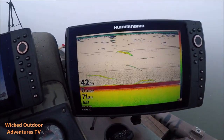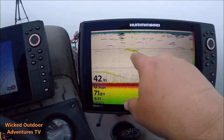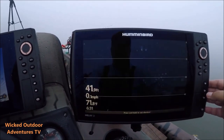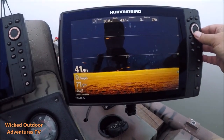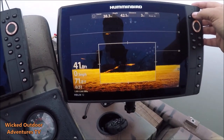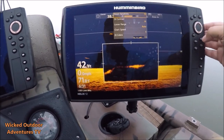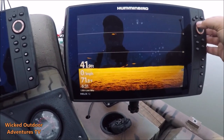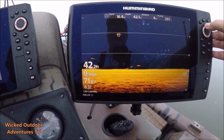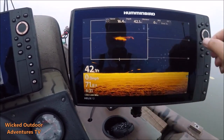We're marking some fish here this morning. Let's see what we got here. We got a fish right here on the bottom, another fish here with some bone density, and then we got one up top, which I'm suspecting is probably a striper, but really the only way to tell is go to your down imaging. And let's see here. This is a big long fish, so it's probably a sturgeon. Yeah, not getting a real good image feedback on him. Let's go up here and see what this fish is. Looks like it's a big carp. Yeah, I'm gonna say this is a carp right here.